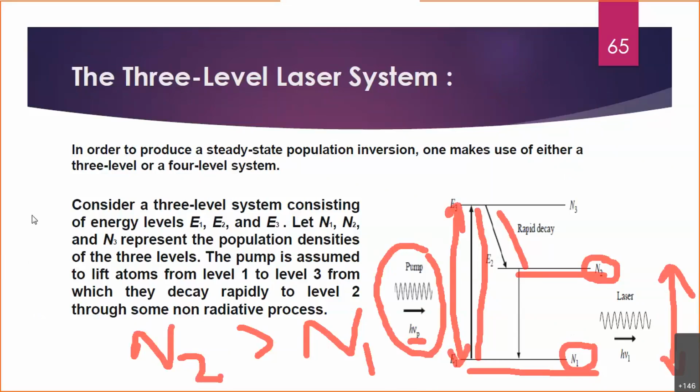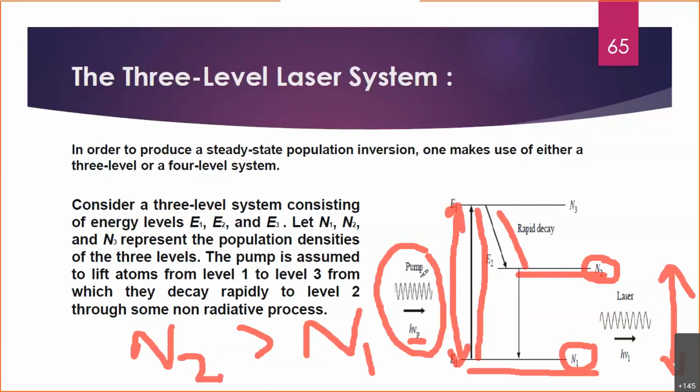Now look here, the important point which I was talking about. You are supplying this much amount of energy, h nu p, which is up to the energy level difference between level 1 and level 2. But here, the laser output, which is from level 2 to level 1, has an energy level difference that is small compared to the incident energy which you have supplied.